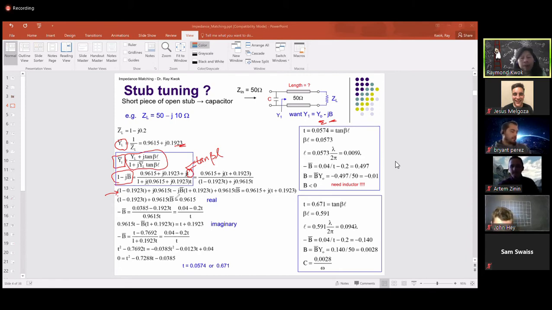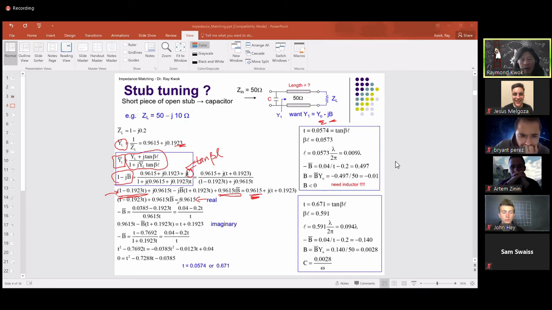Now, this is a complex equation. What does that mean? That means there are two equations in it. One equation is the real part equal to the real part. The second equation is the imaginary part equal to the imaginary part. So to match the real part, this is the real part of the left-hand side. The real part on the left-hand side has two terms, these two. It's equal to the real part on the right-hand side, which is just this term. So I get this equation, the real equation.